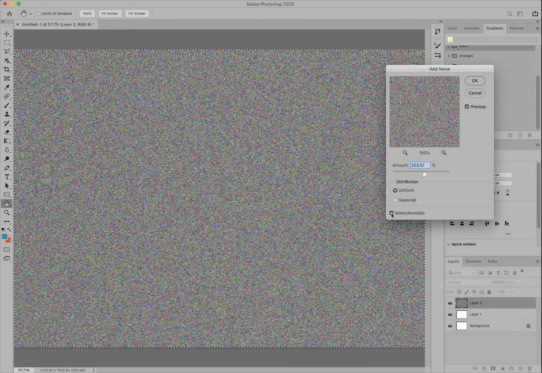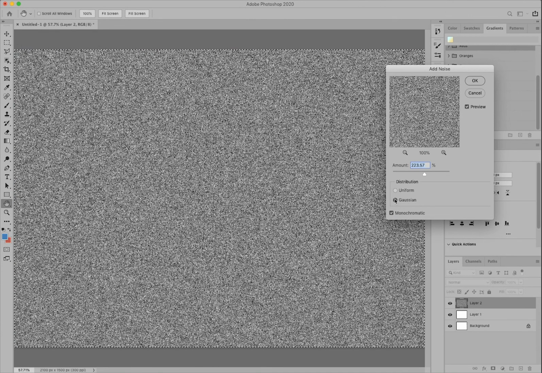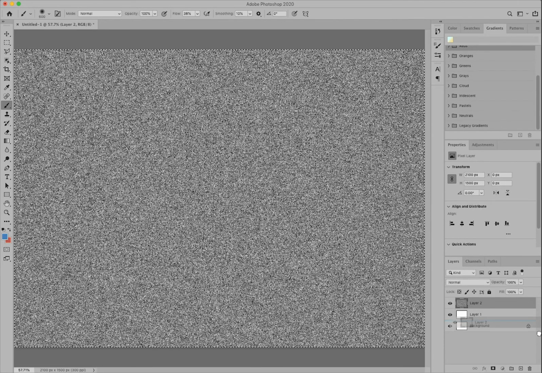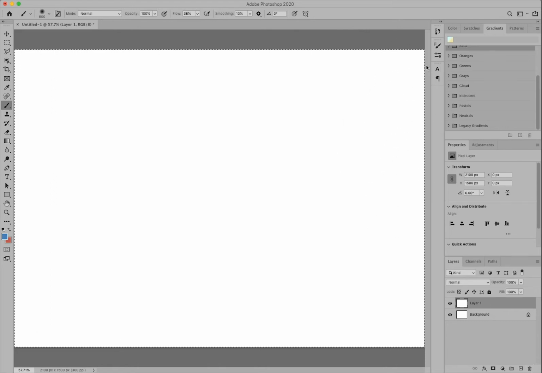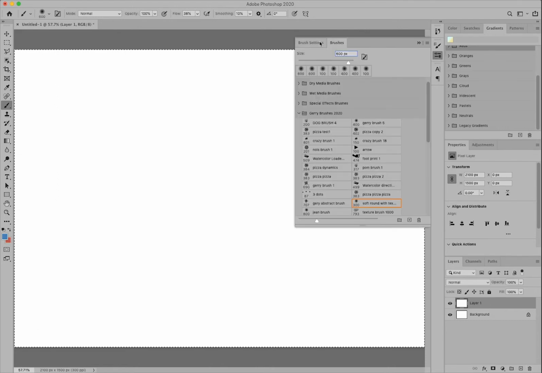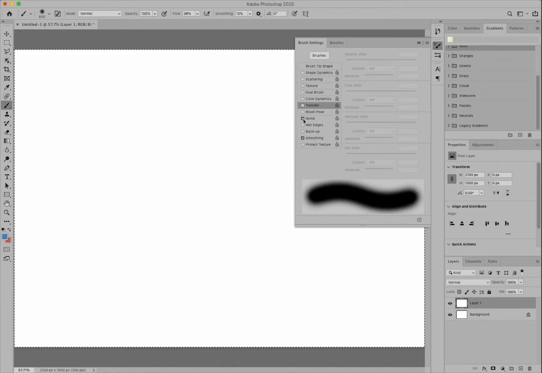I can make it monochromatic. I can do Gaussian. And I think it's a really nice feature, and I will paint stuff like this into my digital paintings. And I really wish that the noise function in the brush palette would allow me to increase or decrease the amount of noise that's going into the brush, and I don't know why it doesn't. I have made brushes out of noise, so I kind of get the same results. But that's my one disappointment in regards to that. All right, so there's your little side trip on noise. Back to the brush palette. All right, so that's noise.